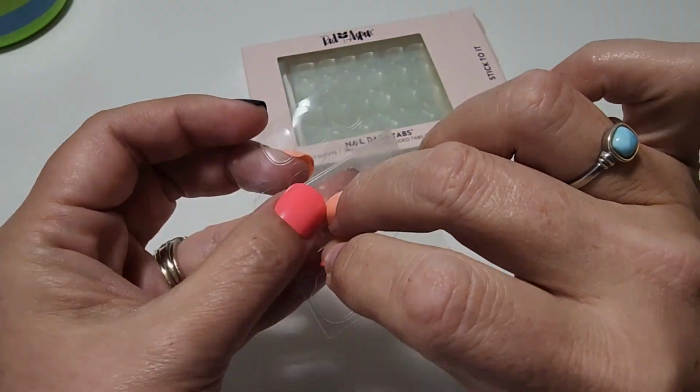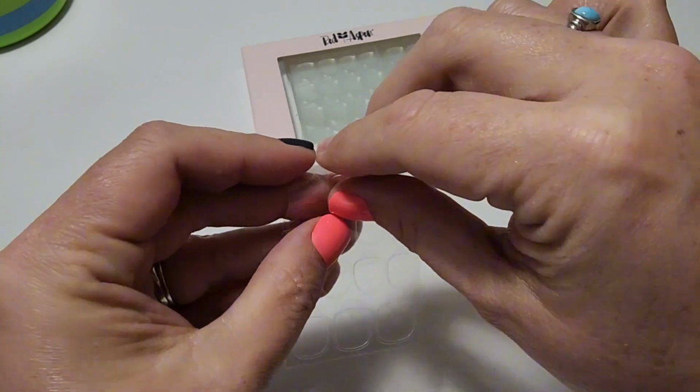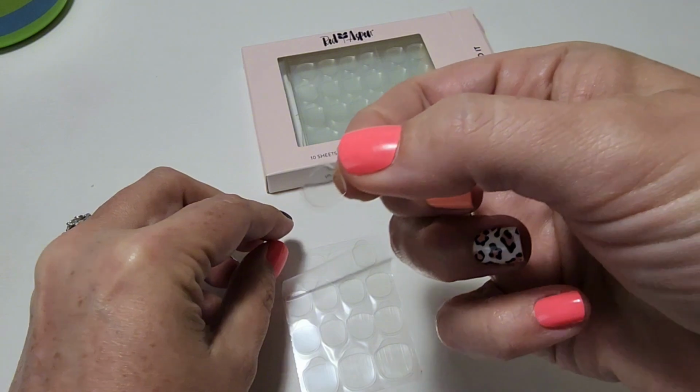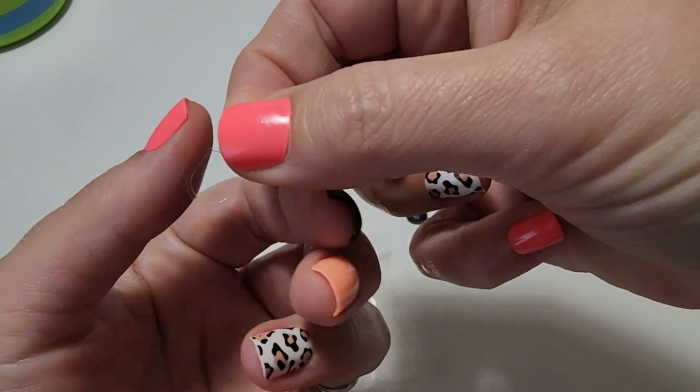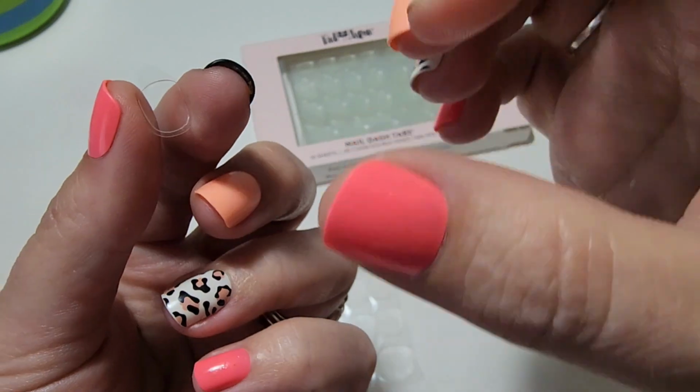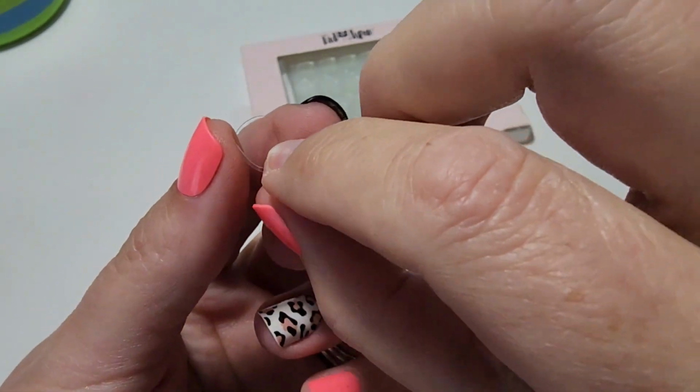layer protective cover here, and the tabs themselves, they're kind of hard to see since it's clear, but they're just these sticky little guys that have kind of a harder plastic shell. You can see there's a little tab there that you can grab and use.